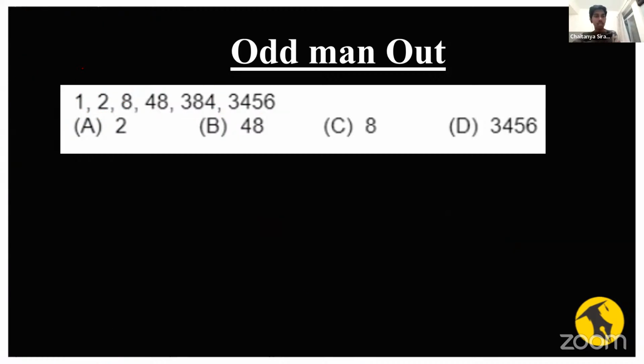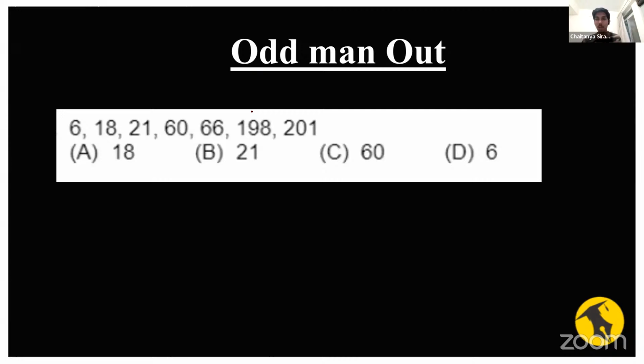Right, I'll repeat the question. I did it into 2, into 4, into 8, into 6, into 8. So I was multiplying by even numbers. So the next one should be into 10. However, this is into 9. So my odd man out is option D. Got it? So in odd man out, you will have to check the value first and then check whether it's fitting with the pattern. You will also have to check whether your pattern is correct or not.